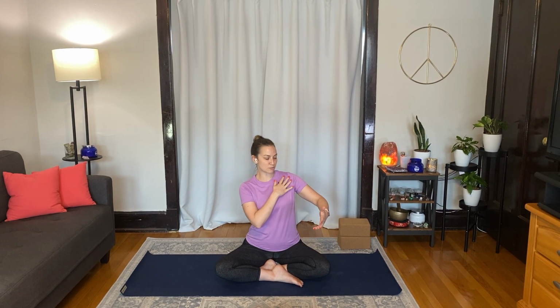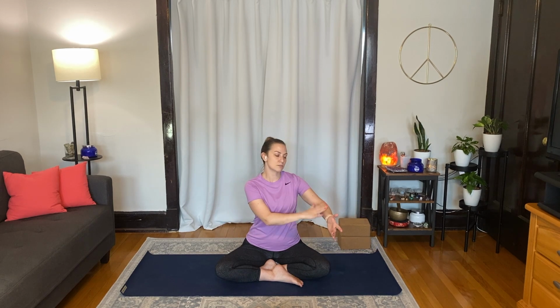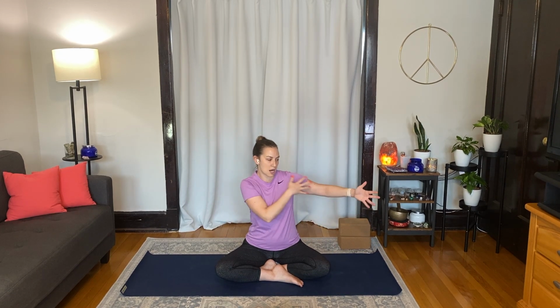My name is Lauren, and we are about to move through a gentle yoga practice focusing on the heart chakra. I'm not going to go into too much of what the heart chakra is about. Often in terms of the body, we use back bends and chest openers to tap into that space. What we're going to do today is focus more on the shoulders and arms. Your arms are an extension of the heart chakra, so this entire space is all related to the heart chakra. So we're not going to do too much back bending, but chest and shoulders still and into the arms for the heart chakra space.